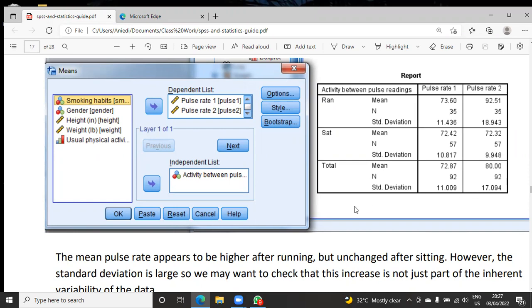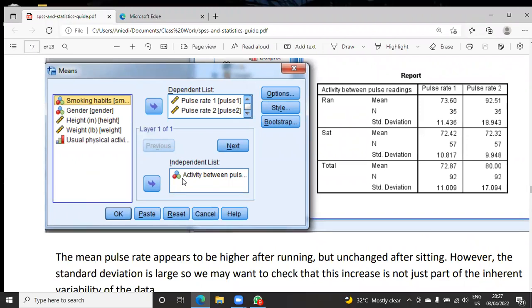So you now have the data, and you can easily read that data. You can also see that they were evaluating only one variable of data, which is the independent variable, which is the activity between the groups.